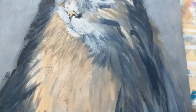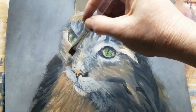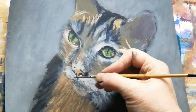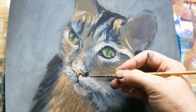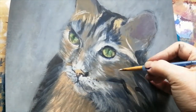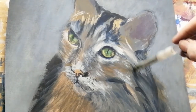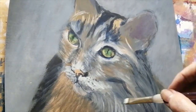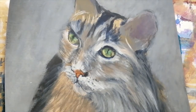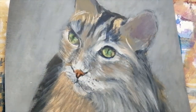Some raw umber underneath the chin to help in the transition. Some yellow ochre and some raw umber there on the face. Going lighter. You know, I can't really remember what I did for that colour, but I think it was yellow ochre and burnt sienna. Yeah, I'll go for that.